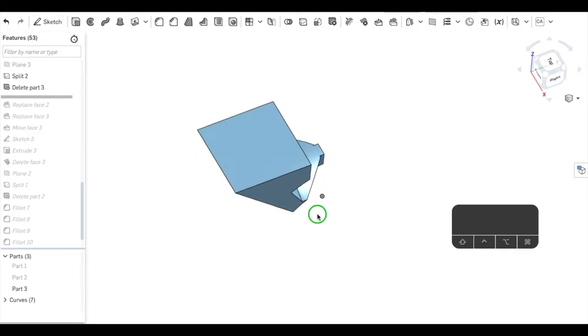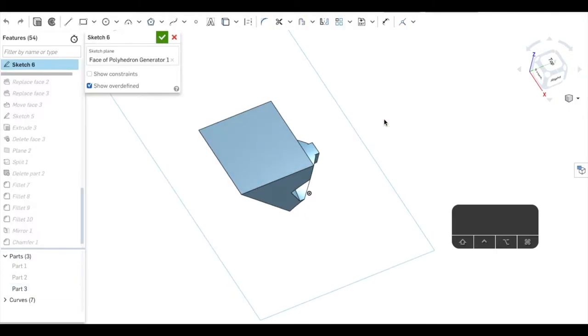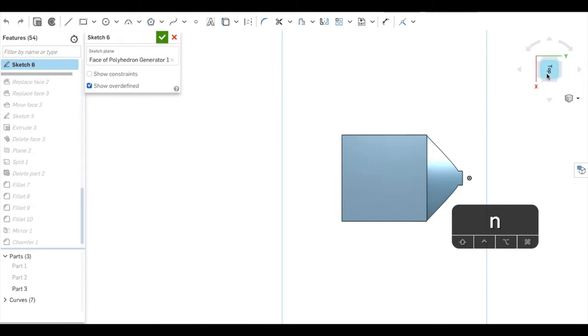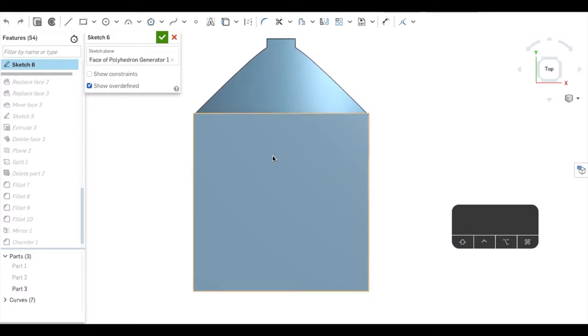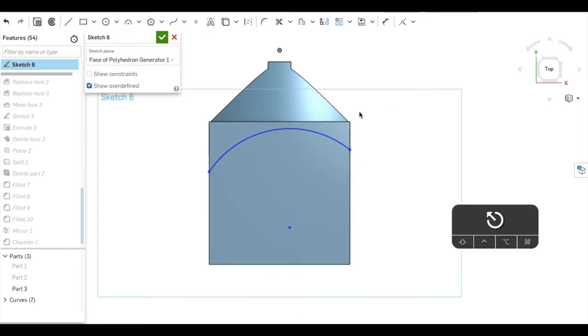Okay, so what are we going to do now? We're going to add that little crescent shape that you usually have on the faces. So let me click on the top face just to bring this to view, and I'm going to use a 3-point arc this time. Click once on this side, once on this side, and once over here. Make sure that the lines are highlighted when you're clicking over there. Now I'm going to click on these 2 points and then use horizontal to keep them in line with each other, and then click that arc and that point and press I to make them coincident. Now you can move this thing up and down to taste, however you want it.